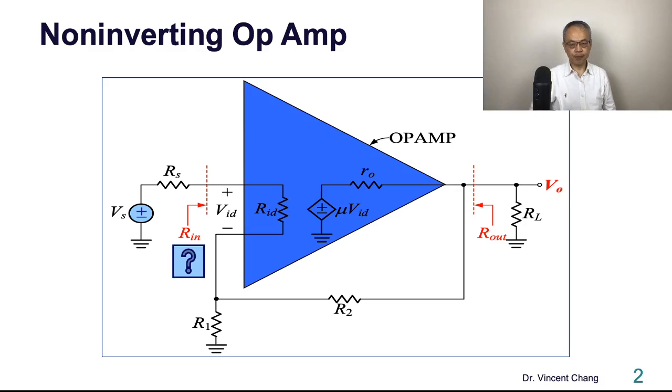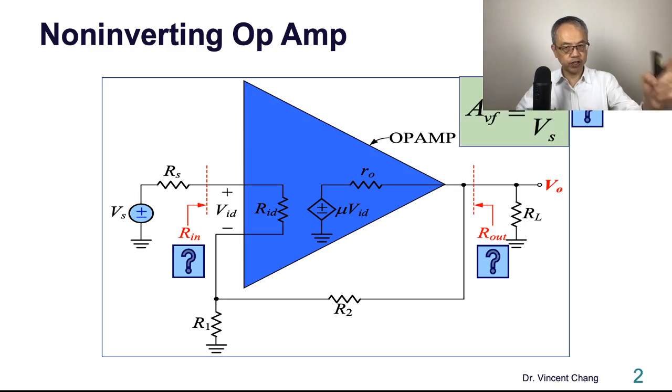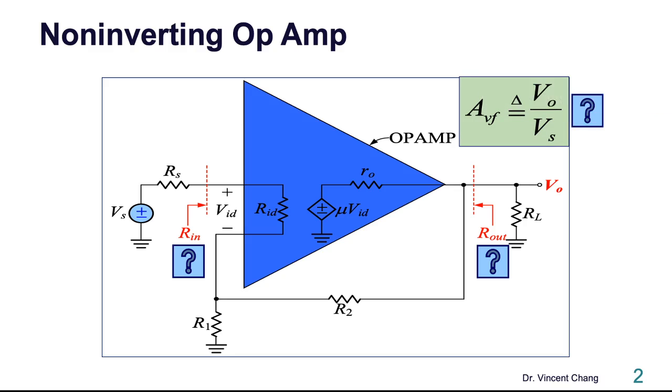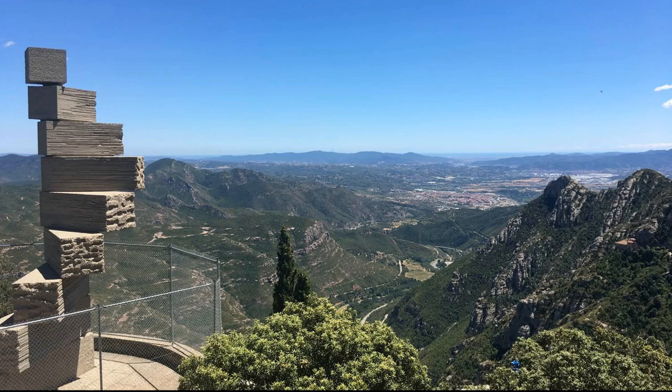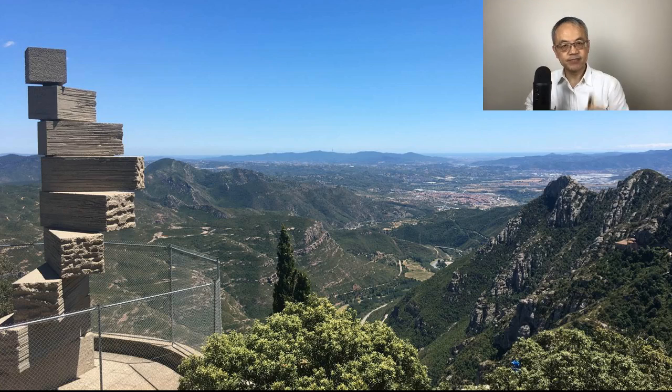So the question here: I said this is a test, but I'm not going to grade you. But I strongly encourage you to pass. I think you need about 10 minutes to find the input resistance R_in, the output resistance R_out, and the closed loop voltage gain VO over VS, the voltage gain with feedback. Let me just give you a hint. Remember 3 steps? Step 1, sketch the A circuit. Step 2, calculate beta. Step 3, plug in the ideal formula. I think the most challenging part is going to be step 1. So I'll be back in about 10 minutes.